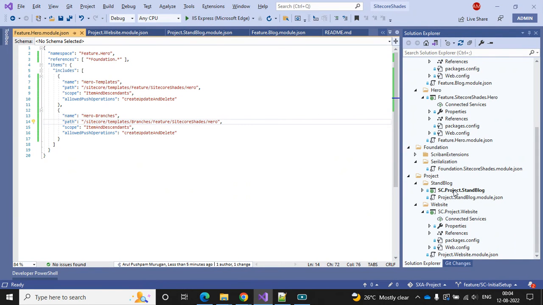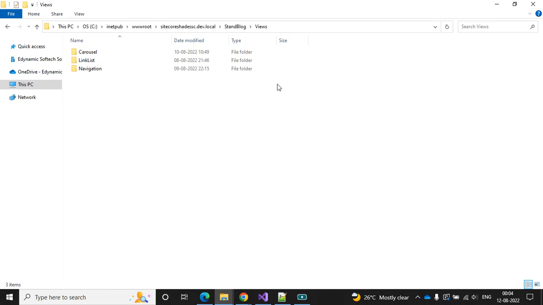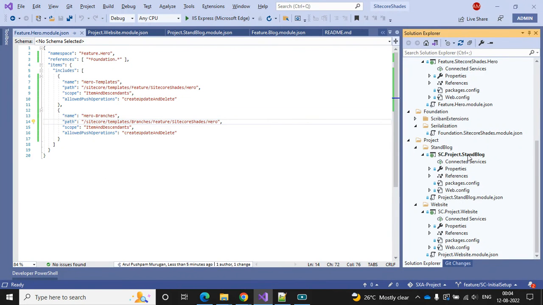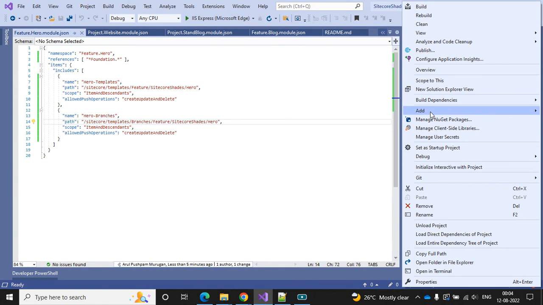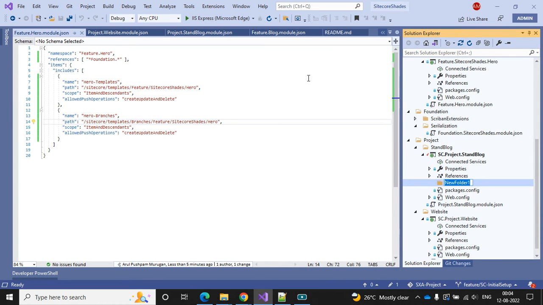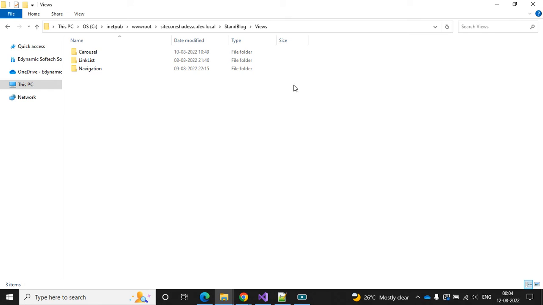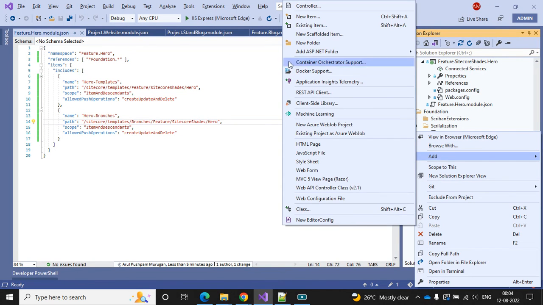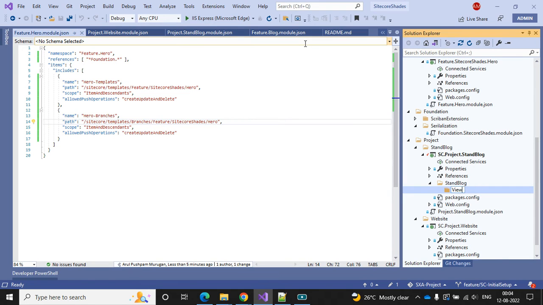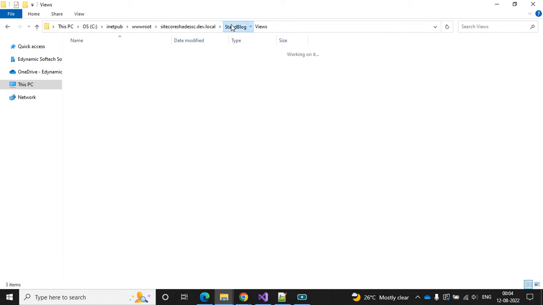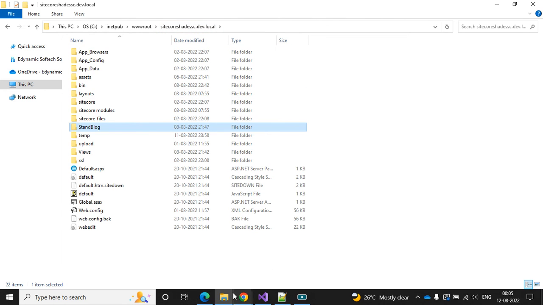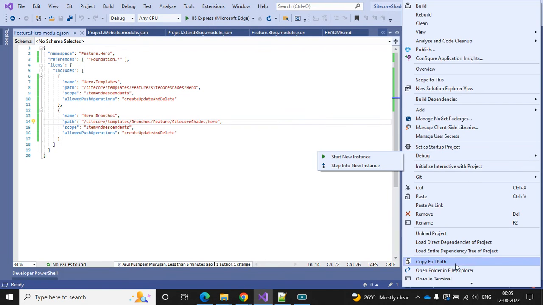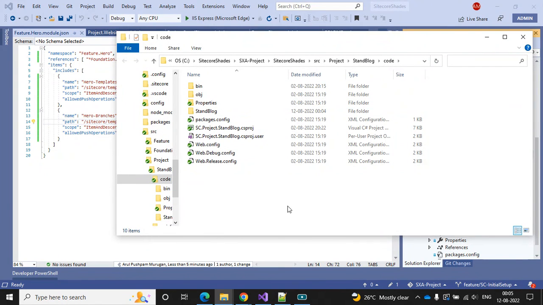So go to the project and open, and then we can create a new folder, stand block. Add the new folder, stand block. And within the stand block we have to create one more folder, that is views. So copy this whole folder and paste in your solution file, open file system, and then here.